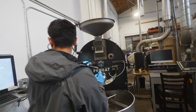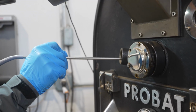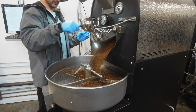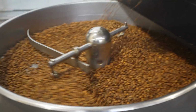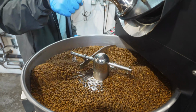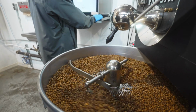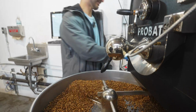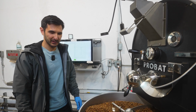Get this technology right here. Look at that. That's some wheatgrass right there. That's so light. It doesn't smell like roasted coffee. I can't really smell the roast on that at all. You're definitely not going to get roast. Yeah, we'll see how this turns out. I'm pretty happy with the curve.